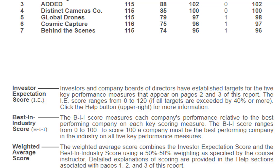Okay, so normally from here I start going over earnings per share, return on equity, stock price, credit rating, image rating, all that. The reason why I'm not is, number one, everyone met expectation. I don't believe I missed any of the screens, but I'm almost sure every company did.